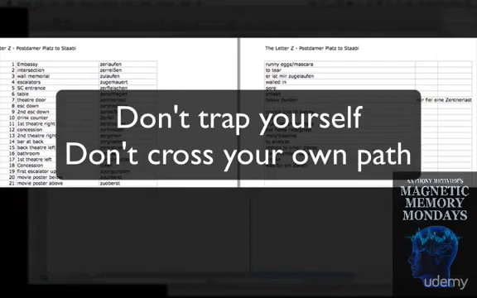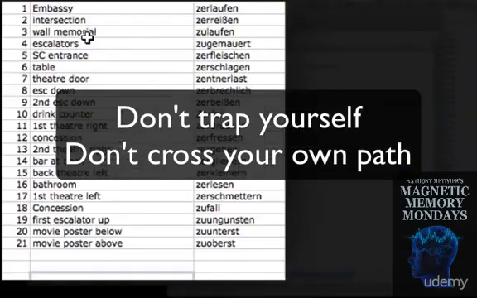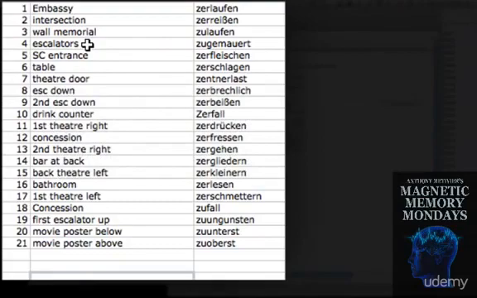I want to be able to get out of the library without crossing my own path, so I can add more stations to include more letter Z words, and that would involve going all the way up to the Hauptstrasse in Schöneberg and beyond. So just to quickly go through this, I have the embassy, the intersection, there's the Berlin Wall Memorial, and there's some escalators and stairs that go down into the subway train system.